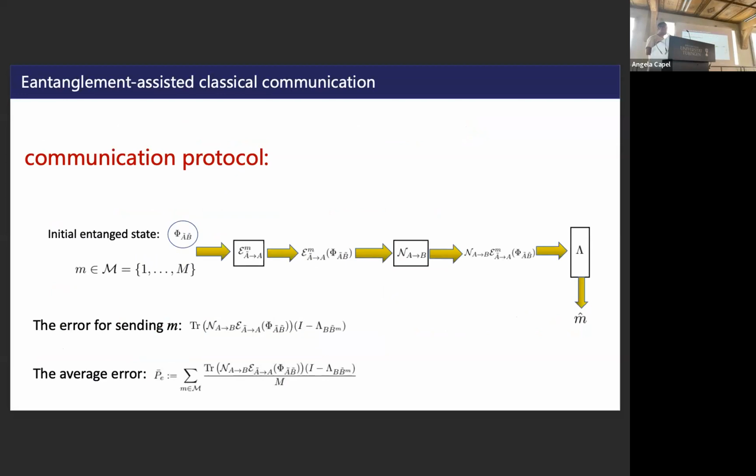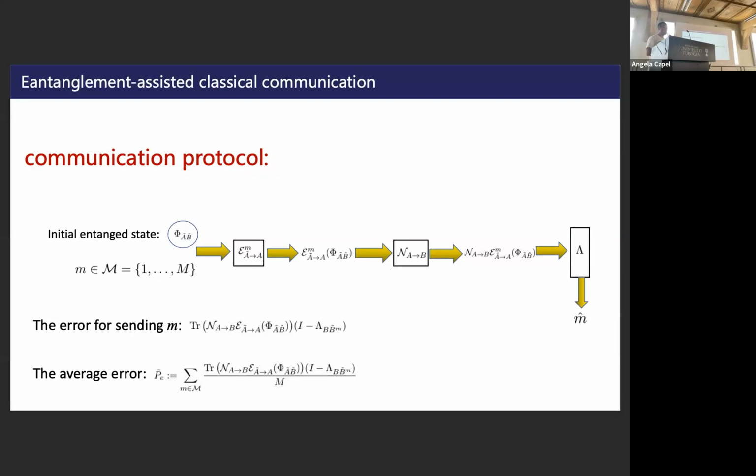As introduced before, determining the formula of the classical capacity for general quantum channels is very complex. However, when a limited entanglement is used to assist the classical communication, this result will be greatly simplified. An entanglement-assisted classical communication protocol consists of an initial entangled state, the encoding local operations, and the decoding measurement.